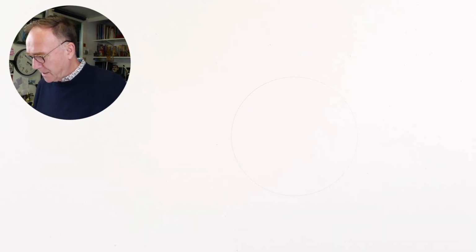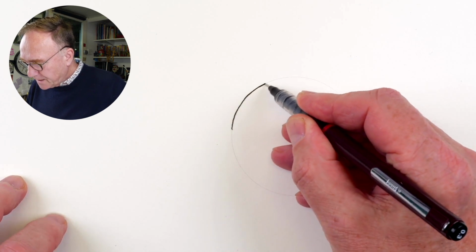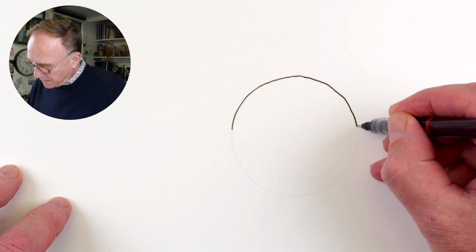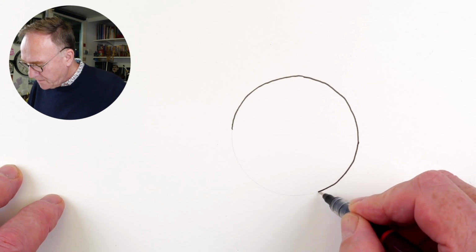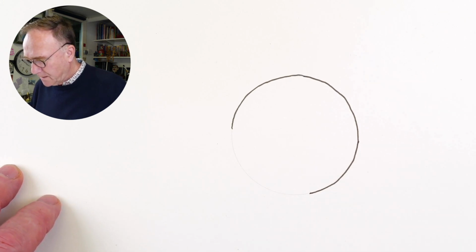Get some sellotape and jam jar lid, anything circular to go around. And just draw that very gently in pencil because you want to erase that later. And basically what you want to do is to go around the outside. And we're going to go pretty much 3/4 of the way around, just maybe to about there. So that would be 3/4 all the way around there.